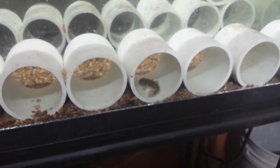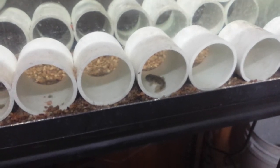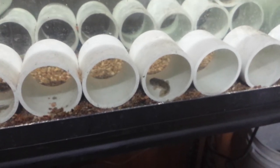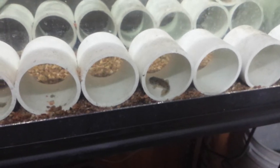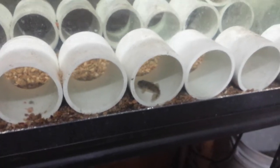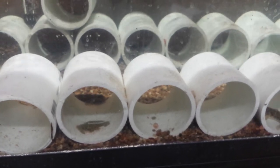The goby is particularly invasive for another reason, even to bass. When bass lay their eggs, the male will guard them, but gobies can gang up on them and eventually eat the bass eggs — meaning fewer predators to keep invasive species in check. They are super voracious eaters, and I say super voracious because comparable species like the rusty crayfish are omnivorous — they'll eat anything freshly dead and they'll eat vegetation.